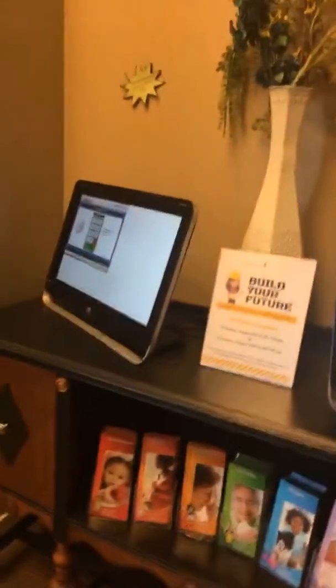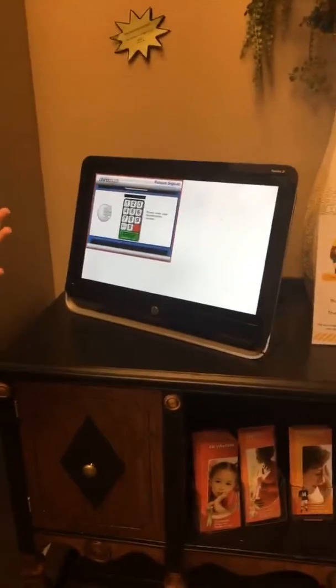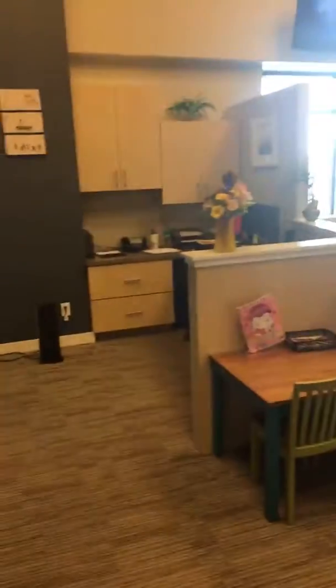All right, sign-ins. We do automatic sign-ins. So when you come in, you just type in your PIN number. It's going to give you instructions on what else to do, like filling out your symptom screen for us, and then you head back, wait for one of the doctors, and grab a table. So if you are new to chiropractic or new to our style of office, this is a little tour of what we have to offer and what our space looks like.